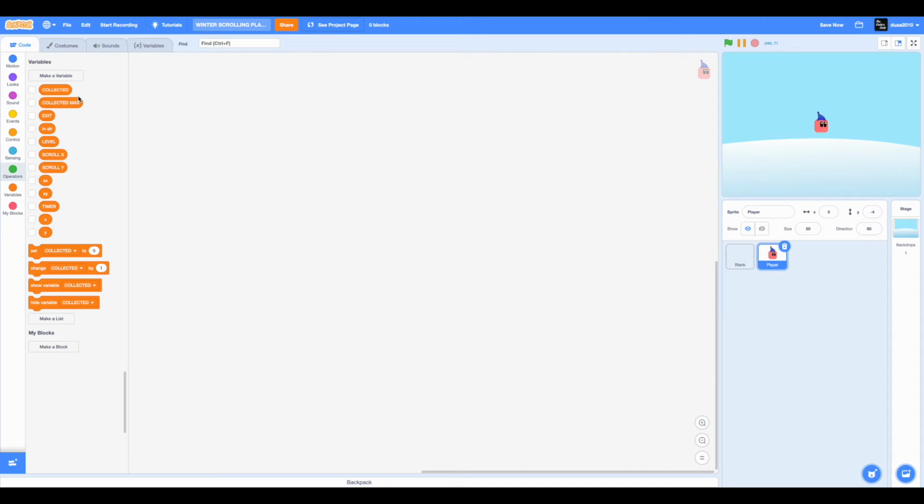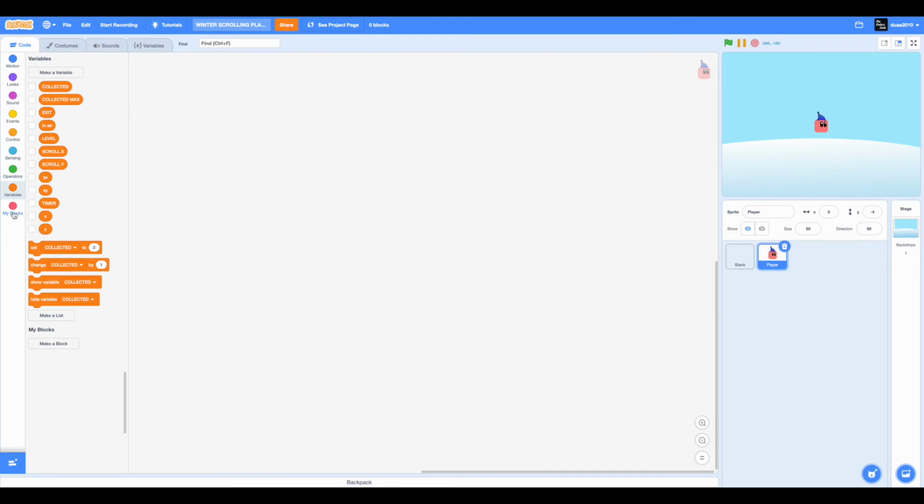Alright, one more thing, if by mistake you forget to put XY, SX, SY, or in air for the sprite only, and you put it for all sprites, then you don't have to delete it and make a new one. If you download or install Scratch add-ons and turn on that feature, you can just right click and click on convert for all sprites or convert for the sprite only. So that is really useful. And for that you need to download Scratch add-ons.